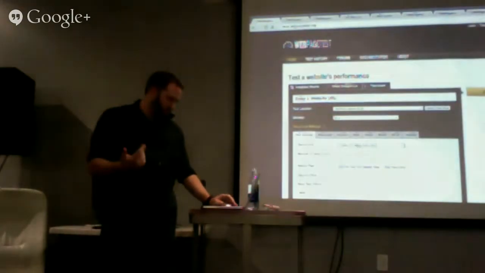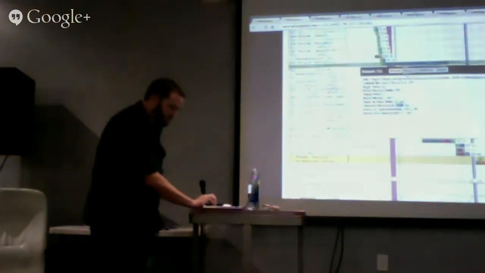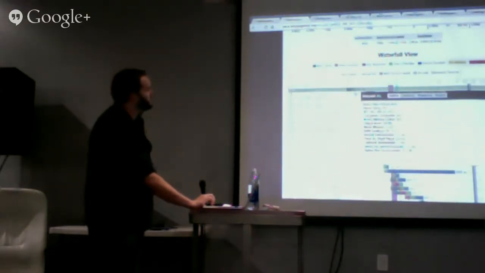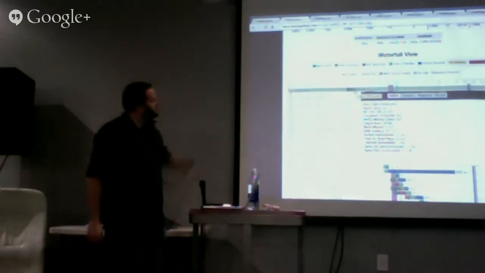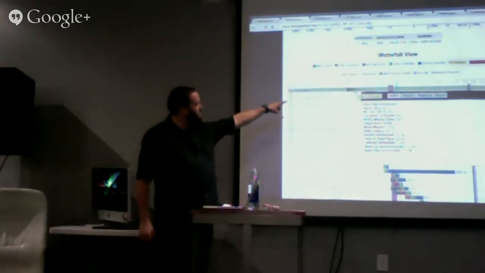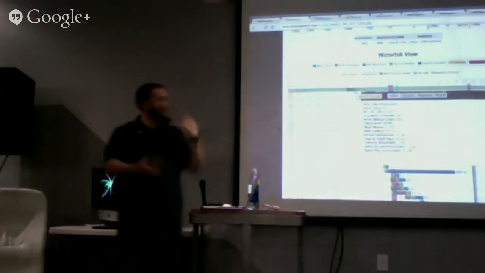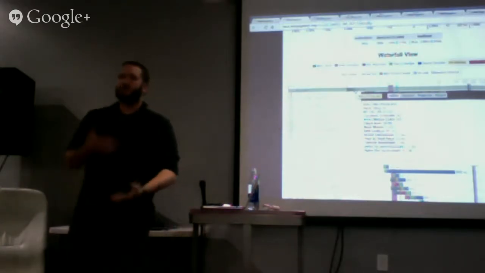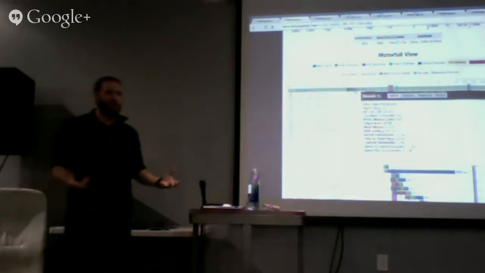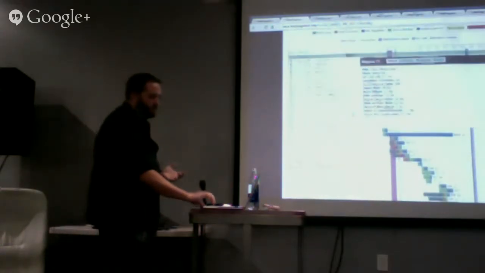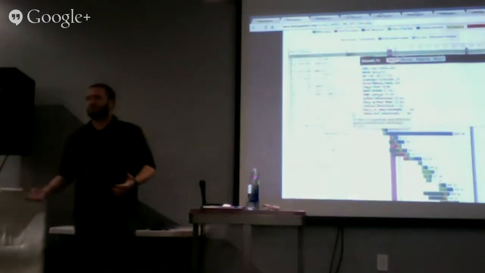What I like to tell people is, your host is responsible generally for this little green part. That's where your plugins and stuff come in. Is that tiny little green part there? That time to first byte on your PHP page when WordPress is generating the page. All of these other requests, your host may be hosting some of those.